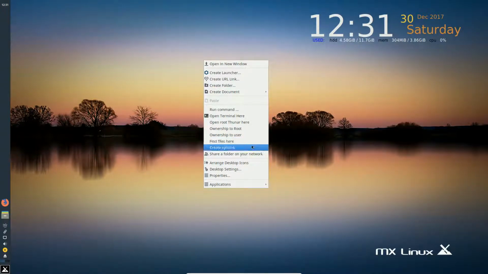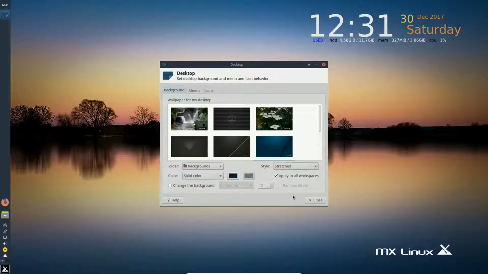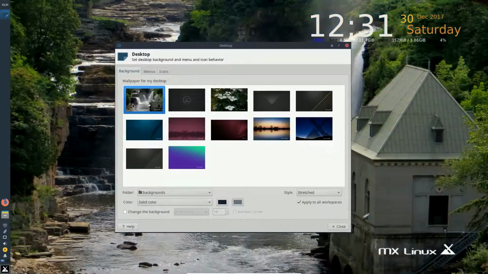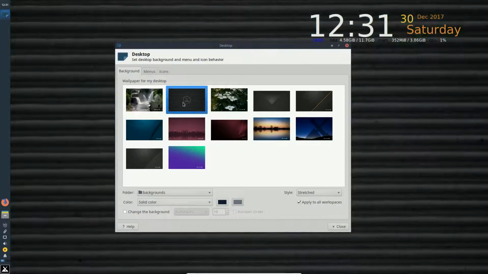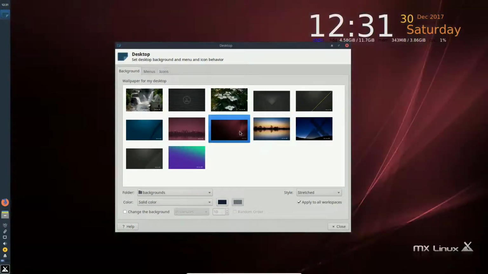Ownership to user, find files, create symlinks, arrange desktop icons and desktop settings. And here we can go to desktop settings right away. If we want to do things like, for example, change our desktop background, we can just click and it's instantaneous. Very good. Very nice.